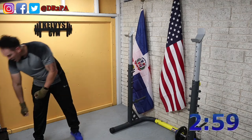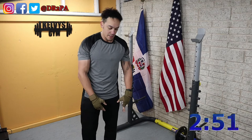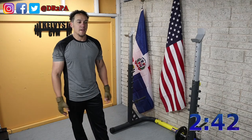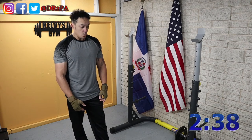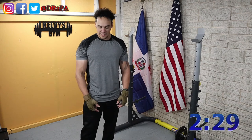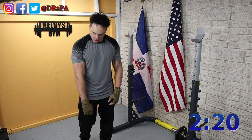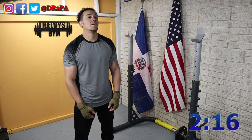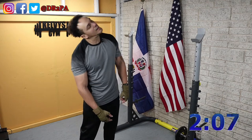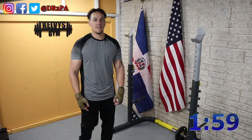Take another break. I am definitely pushing myself on this exercise. I wish there was a way I could push myself this hard with the rest of my body, including legs. Even though last time I did legs, I worked them really hard, not this hard. I can't even straighten up my arms. Definitely gonna be sore today, for a few days. Especially this arm, it's gonna be reminding me, thanks, today.